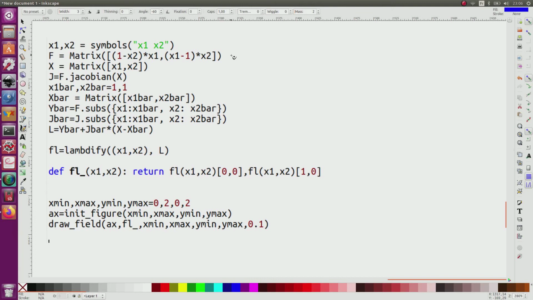So I define as previously my function f of x. I compute the Jacobian as previously done, and here it corresponds to the linearization of the function. Then I will lambdify it. To lambdify means to transform an expression that I can print but I cannot call into a function that I can call but I cannot print. Okay, so from this lambdified fl, I can call it.